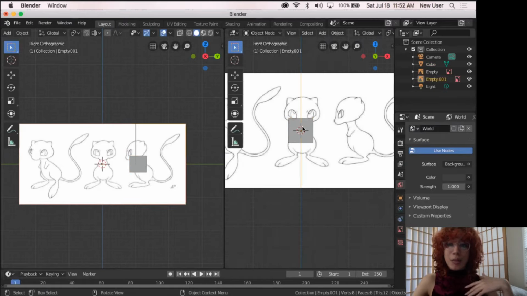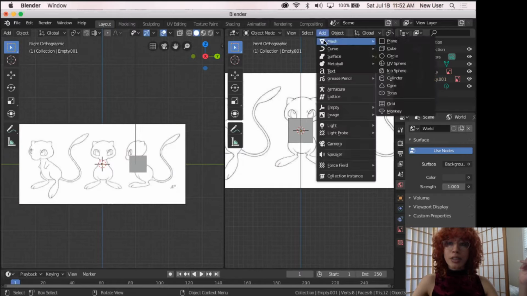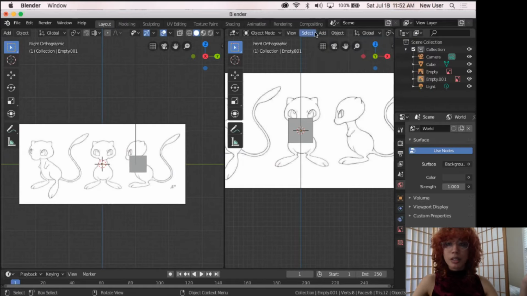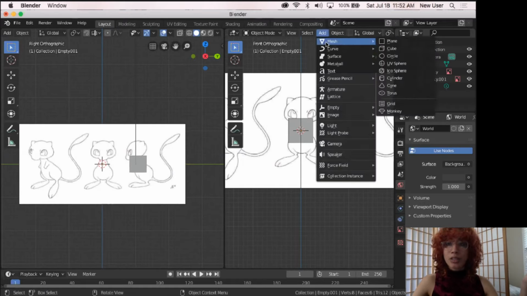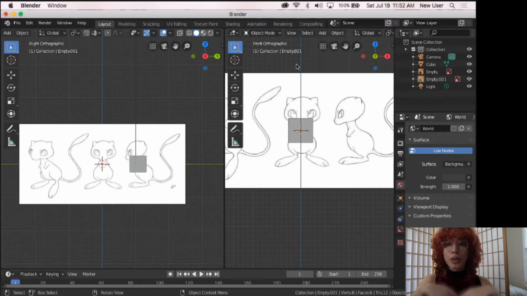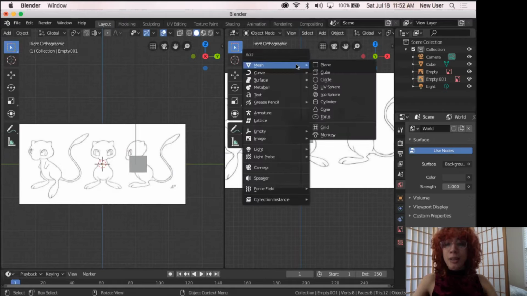Okay, so let's say that I wanted to add in a sphere for whatever reason. We can do that either by going to this add panel up here, and then you'll go to mesh, and you can pick any type of mesh that you see there. So add, mesh, and any mesh that you want to add. Or if you are, again, a hotkey person, you can just hit Shift-A. It's going to bring up that same exact screen.